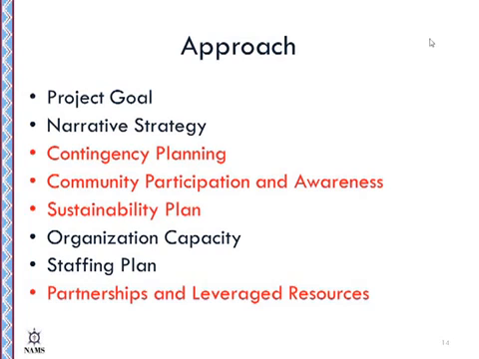Another element is community participation and awareness. Describe how you plan to keep the community engaged and informed about your project. The community was involved in the project development, and they should be kept up to date on your project throughout its implementation. Ensure that you include information in the narrative approach section, as well as an activity on your objective work plan for this.